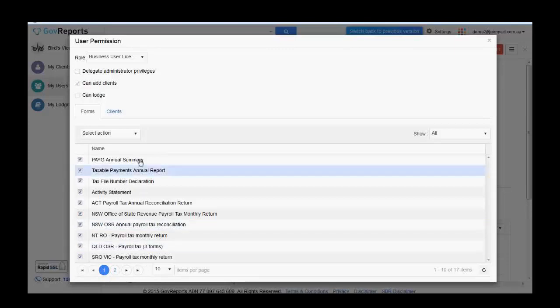They can do everything in terms of forms, prepare and lodge, and access to all the clients. So they can do everything except for the original settings of the original account holder. So that's basically user permissions.